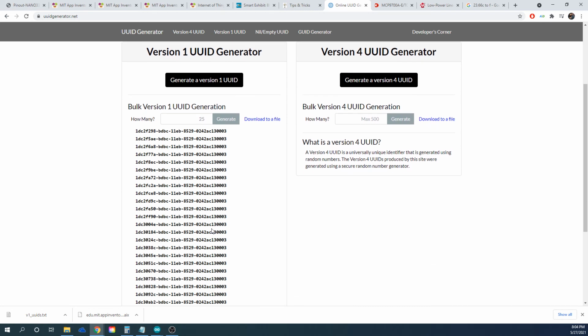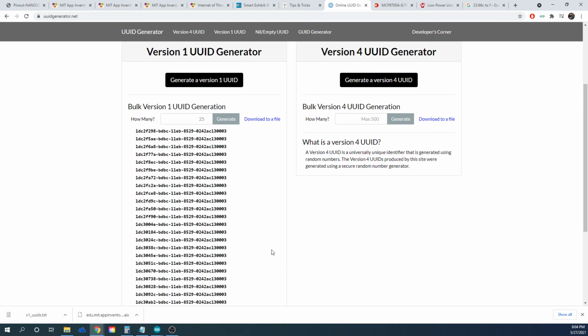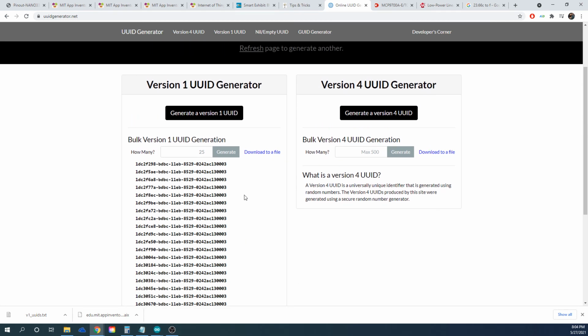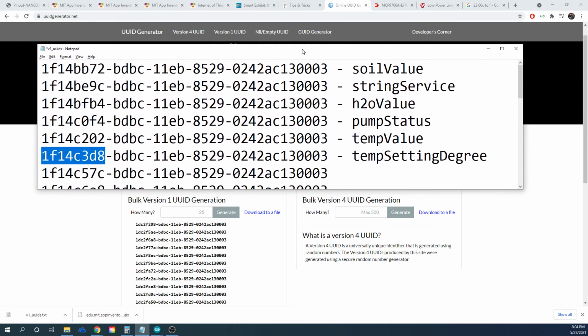Now, I'm sharing them with you because this is open source. I don't care if you have them. You're not really going to be hacking anything because you have to connect to it for these to matter. But when you're designing, you may have to do something like this, and I would suggest doing this. So I just saved these into a simple text document, and I'm using them just for this.